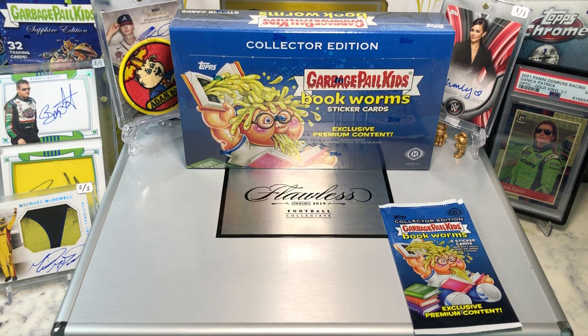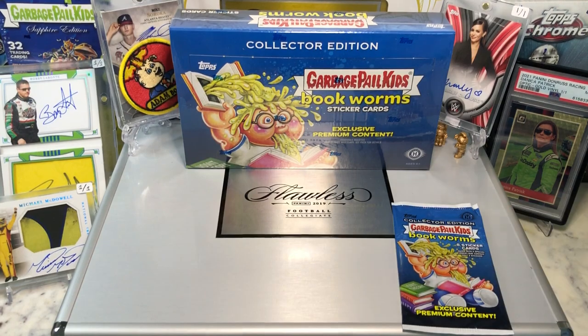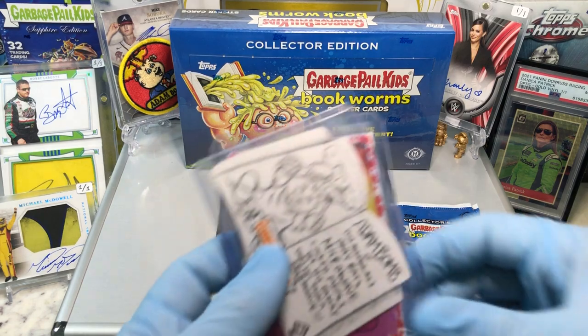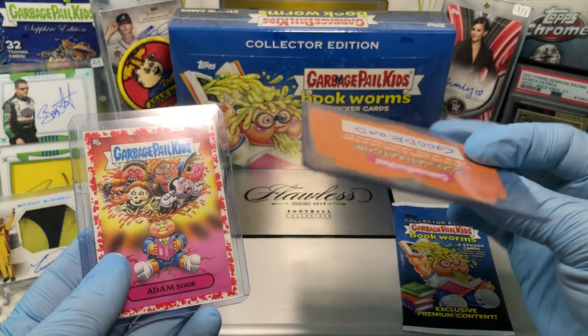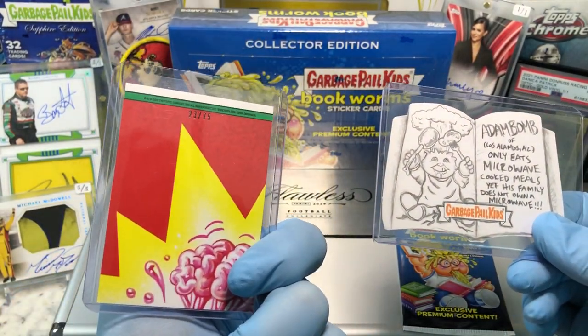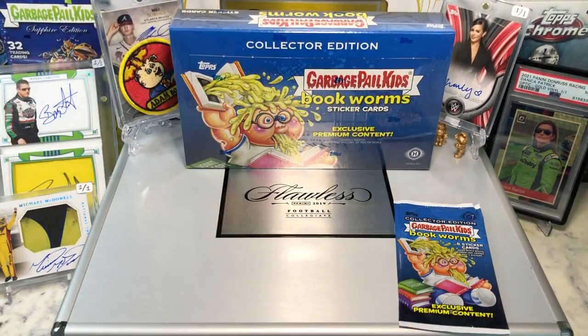A little update from one of our breaks — I forgot a pack in a box. This is an extra pack from the box that we broke. That box was so epic I didn't even think to go through it. I typically open the box and make sure there's nothing left in there, but I forgot. From that last box I got an Atom Bomb sketch card, a shaped sketch card, and an Atom Book Red Herring numbered to 75 — pretty epic. So we're going to open up that last pack first and see what we get. Maybe it's an autograph — we'll see.